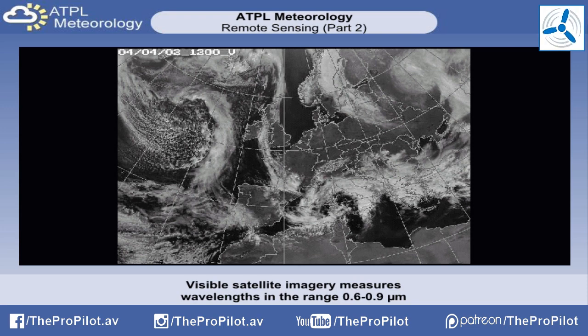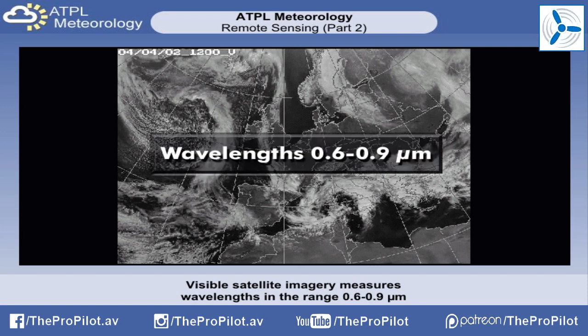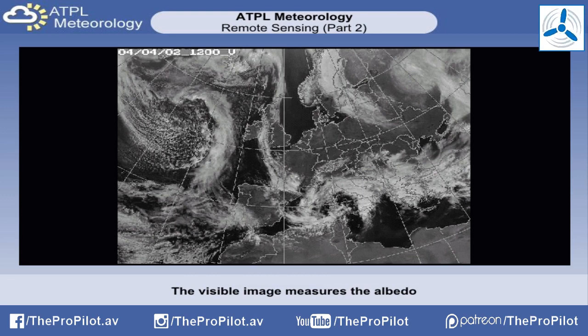It's measuring radiation in the wavelength 0.6 to 0.9 micrometers, the visible spectrum. The brightness in the image will depend upon the solar elevation, the viewing angle, the reflectivity of the surface, sometimes called its albedo, and also on the resolution of the image. The albedo is probably the most important. So, ignoring the others and concentrating on this for the time being, a visible satellite image can be said to be a map of the reflectivity of the underlying surface.